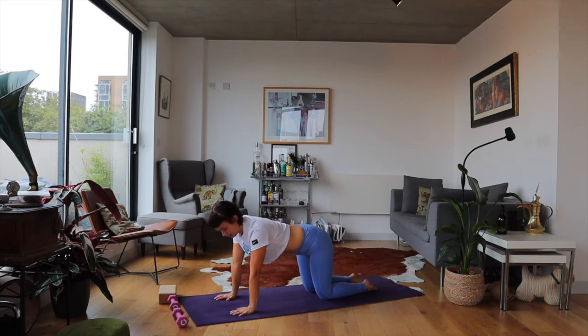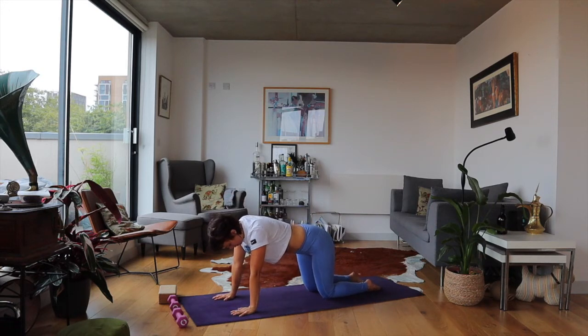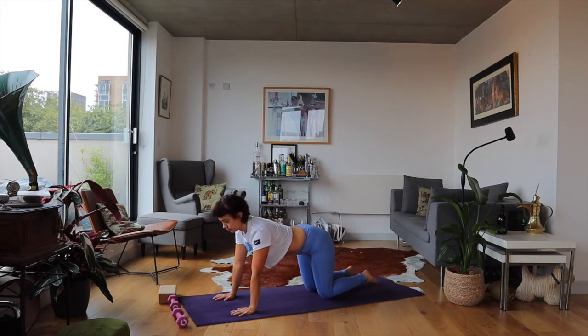Hands are under our shoulders, so the wrists, elbows and shoulders are stacked on top of each other. Hands are shoulder width apart, knees are hip width apart, toes are pointing back. You can also tuck them if you prefer that.